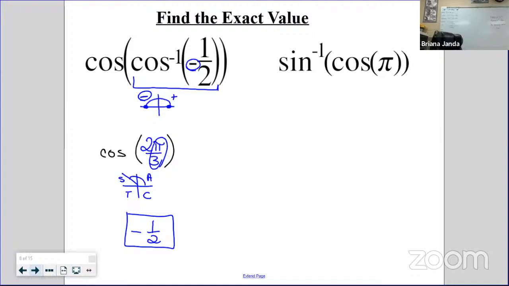All right. So inside is a normal gateway unit circle question. So the first thing I do is draw that picture for myself. Well, an angle of pi puts me on that negative x-axis where we have an ordered pair of negative 1, 0. Cosine is our first value in each of those ordered pairs. So our answer for the inside question would be negative 1.